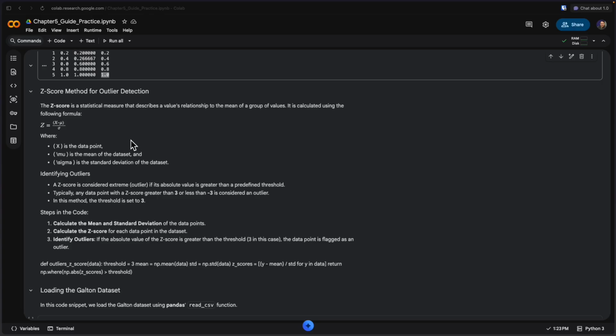So it's pretty much X, the data point, minus the mean of the data set, divided by the deviation of the data set. That is considered an extreme outlier finding, and typically a data point with a Z-score greater than 3 or less than minus 3 defines that we have an outlier. What is an outlier?